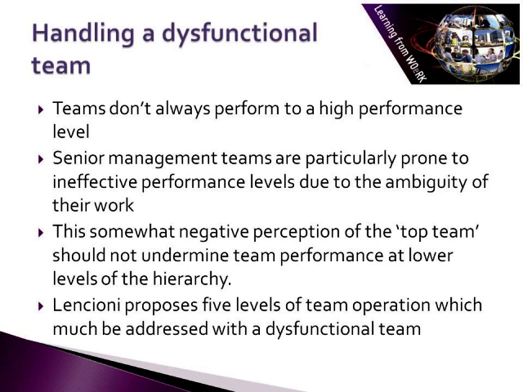And this somewhat negative perception of the top team should not undermine team performance at lower levels of the hierarchy, and the benefits of effective team operation, particularly at the front line level, should not be underestimated. Now, one interesting approach to addressing a team which is not performing effectively is that of Lencioni, who proposes 5 levels of team operation which must be addressed with a dysfunctional team.